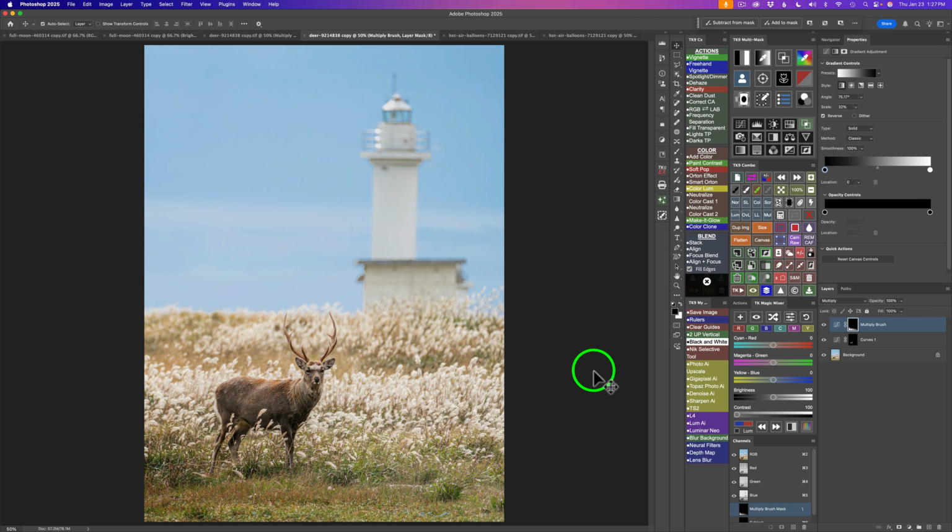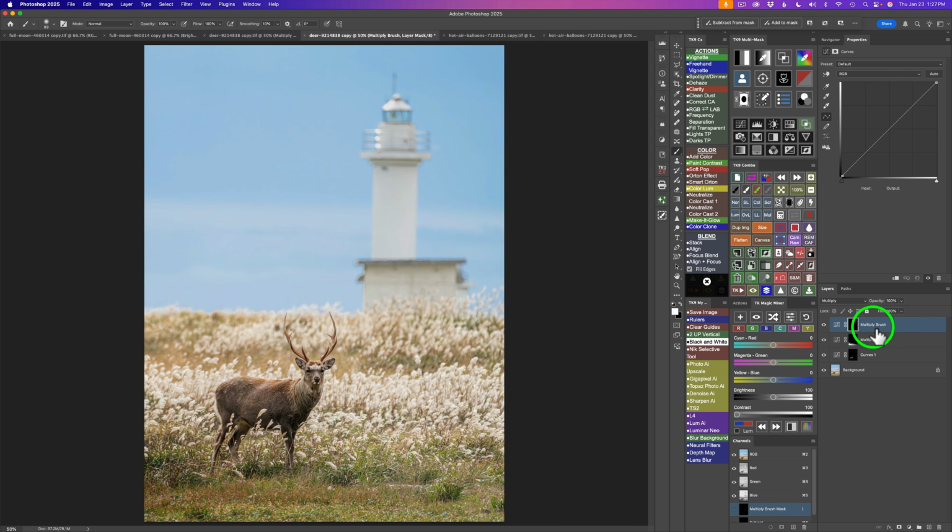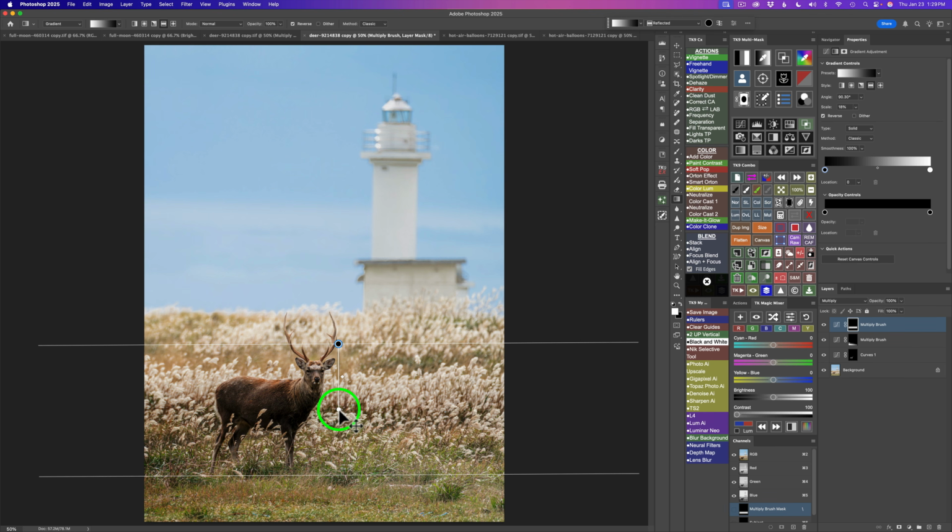We're going to use the gradient tool again. So again, I'm going to hold my shift key down and click on the multiply button to give us the multiply brush. Click on the gradient tool. It's set up just like before, but this time click on this button for reflected gradient. And what we want to do is click right here and drag up. And we can see the gradient on there. You can see the darkened area, so we can see the area that we're hitting. And then I can pull this down a little bit and maybe target this area right in here.